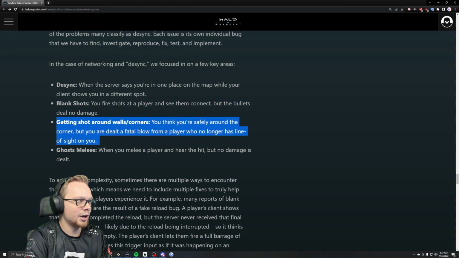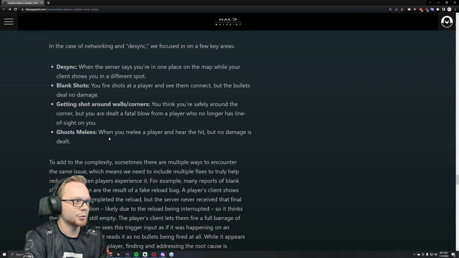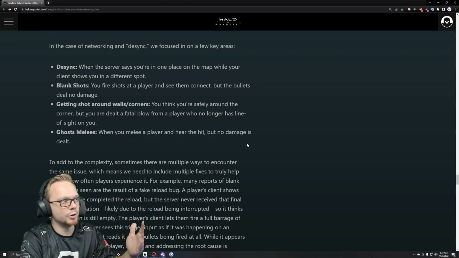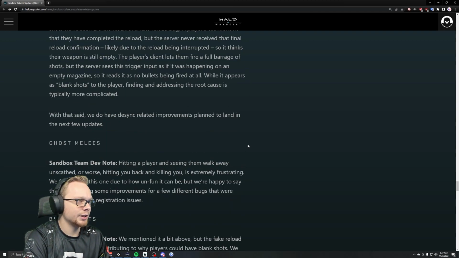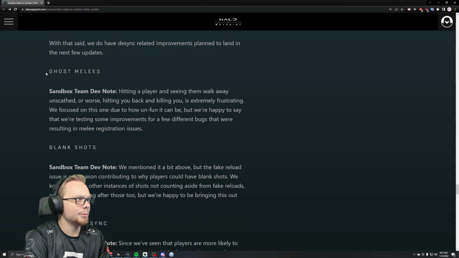This one, getting shot around walls or corners. You think you're safely around the corner, but you are dealt a fatal blow from a player who no longer has a line of sight. And then ghost melees is just where you go to melee a player and there's no damage. So like I said, they're able to reproduce this stuff internally, but what they're saying about ghost melees is hitting a player and seeing them walk away unscathed, or worse, hitting you back and killing you is very frustrating. Yes, it is. It's very frustrating.